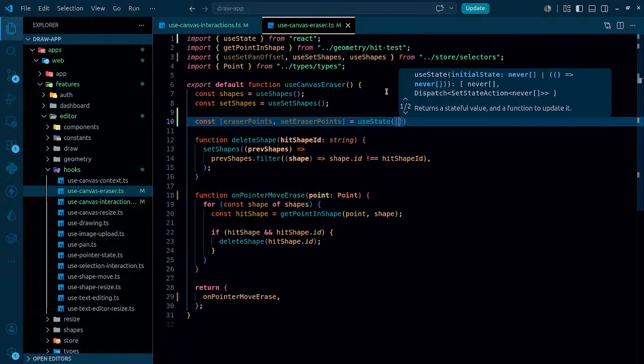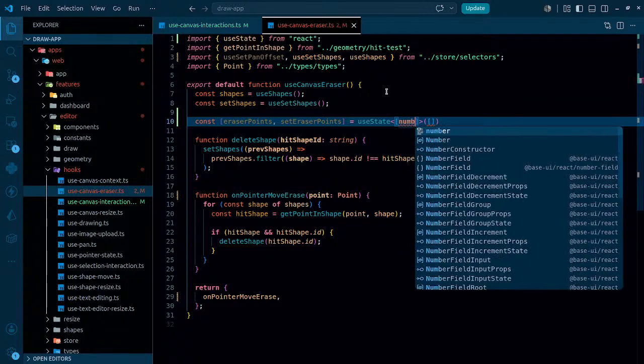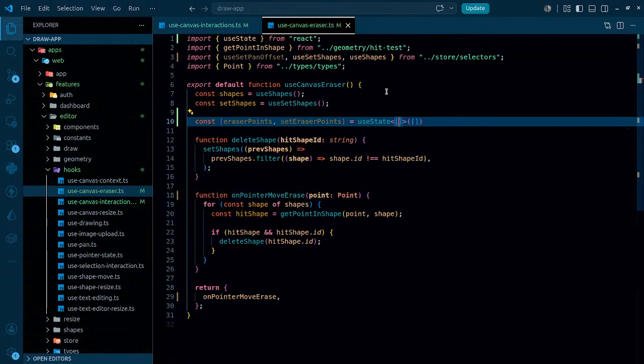That's actually gonna be an array, and that's gonna be a pointable type array.